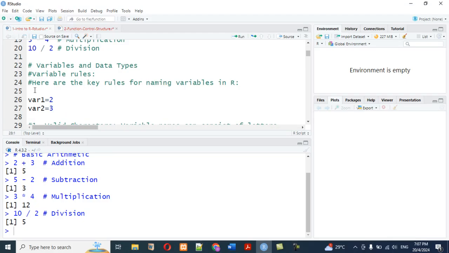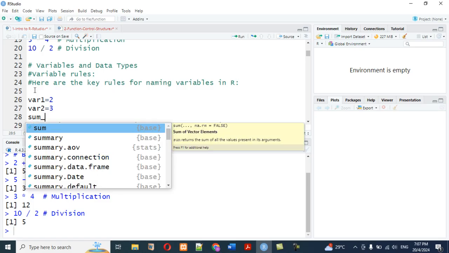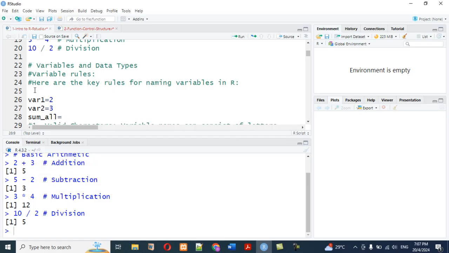Then I can say sum all equals, I cannot use sum now, I can only use the built-in function, which gives me the same answer. But I say sum all equals var1 plus var2.